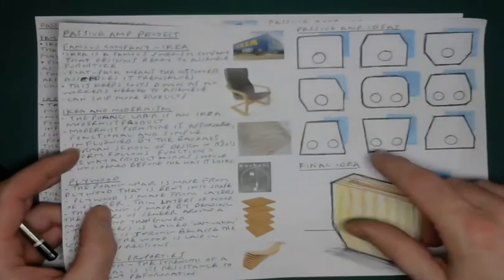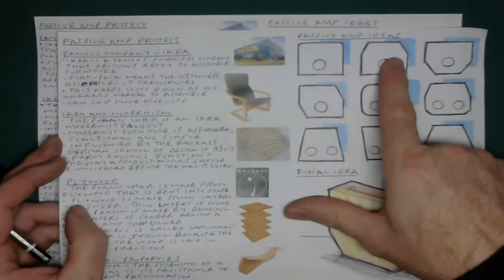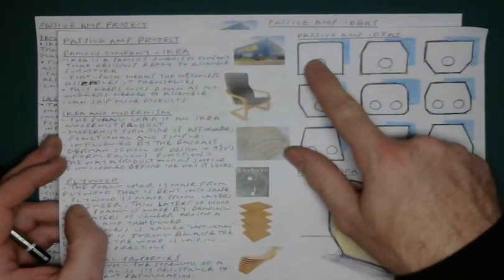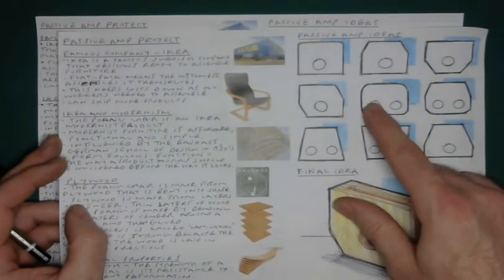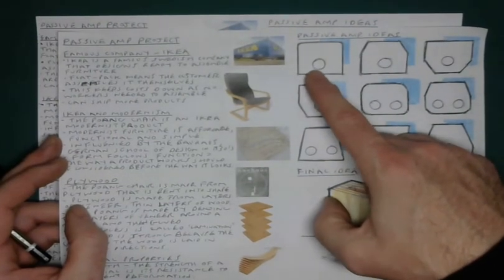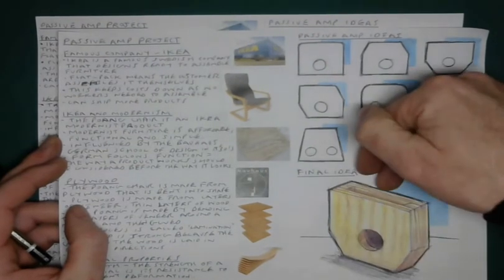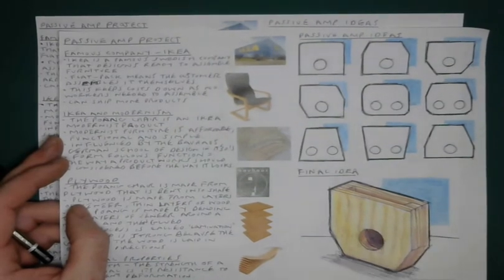Inside those rectangles we're going to have a go drawing some ideas. First of all we're going to draw the hole for the speaker. You don't have to decide this now, but we're going to do some ideas that have a hole in the center, and we're going to do some ideas that have 2 holes. This is basically the speaker hole, the hole that the sound will come out of from your phone speaker. So your phone will go into the top of the passive amplifier here, and the sound will come out of the hole.